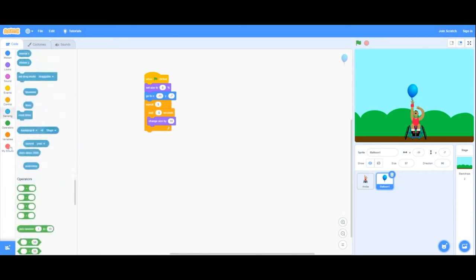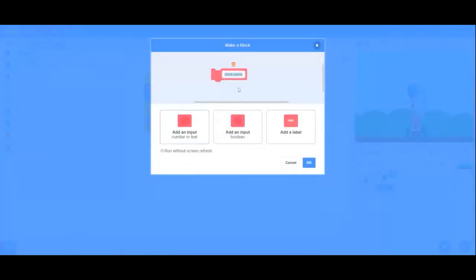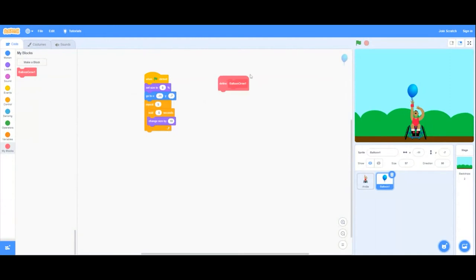And another thing I can do is come down here to my blocks, and we can just create a block. So create a block. We're going to say, balloon grow one. Let's say that. And I'm just using camel text for that instead of having to put in a whole bunch of spaces and stuff. You'll get more familiar with that when you're working with different coding languages, JavaScript, CSS, whichever one, Python that you work with. Most of them use the camel text setup that way. So now I just hit OK. And over here, you can see I have a new pink block that I can use. And I have my block over here under my block section, balloon grow one.